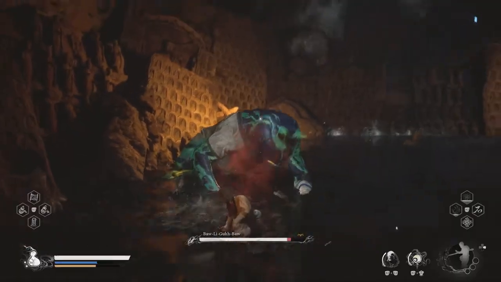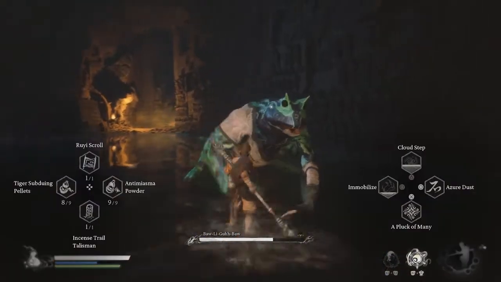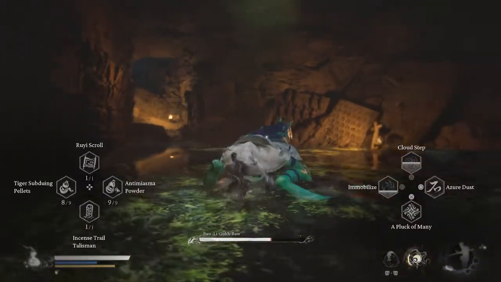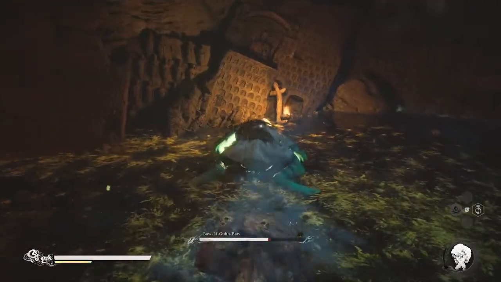Jumping attack to stun him. We're going to move forward with our Wonder in White. And then we can use our Wind Tamer for some additional defense. This is going to be a poison attack. We can actually transform here if we want to.